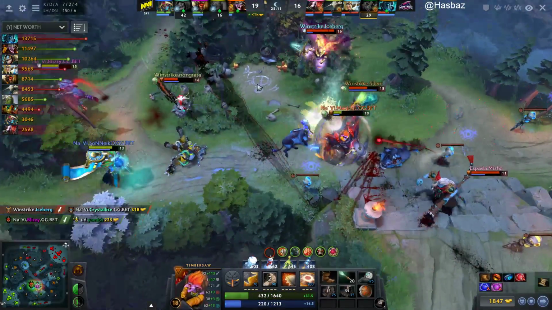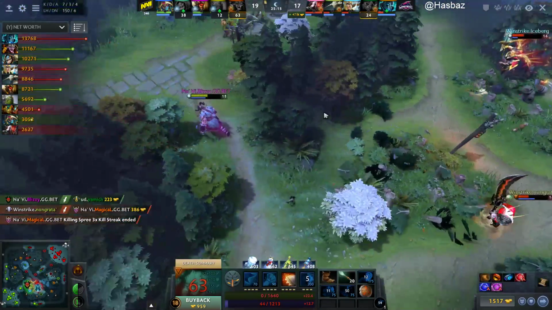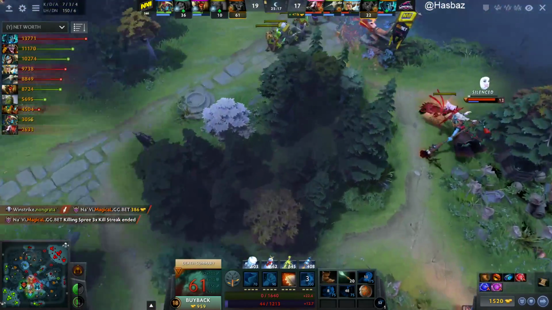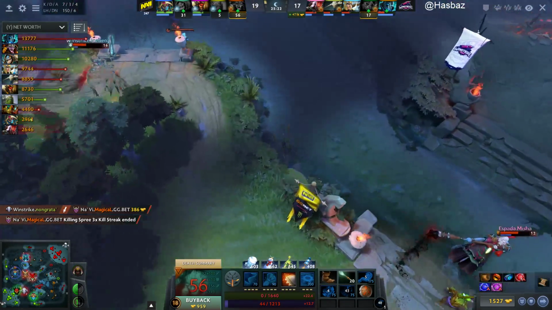Magical, he's taking a lot of damage. He doesn't manage to get himself away to a tree, but he does pop the Lotus Orb, but he's still going to die to Silent. That's a 3-for-1 fight for the side of Winstrike. Oh my goodness.